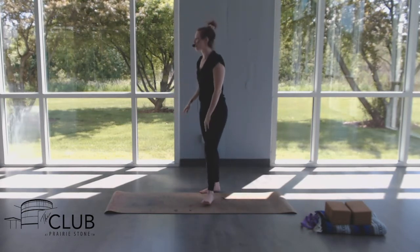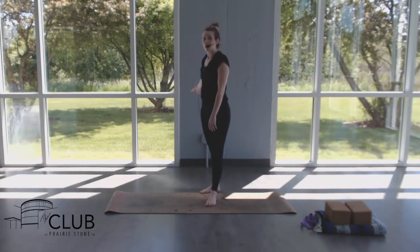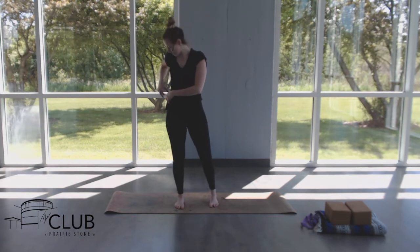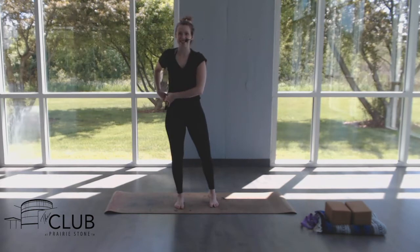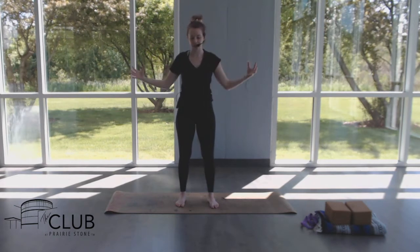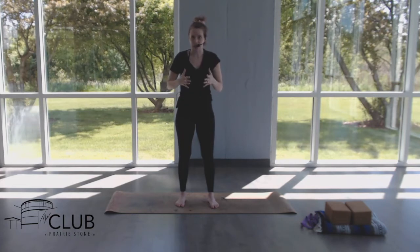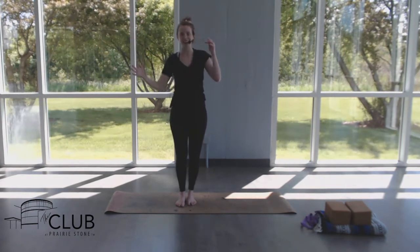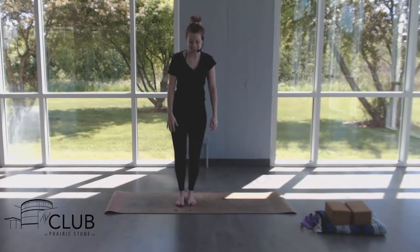All right, find just a good place to stand on your mat. We're gonna balance in tree if you need. Come to the wall, or you can grab hold of a chair if your balance is a little wobbly today. Another one of those ego buster poses. So when we balance, we can sometimes get frustrated with ourselves. So stay very present. There are things that you can be paying attention to keep yourself balanced and stable here.